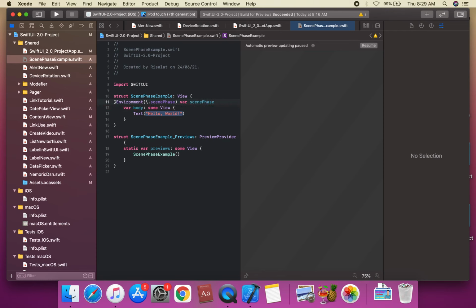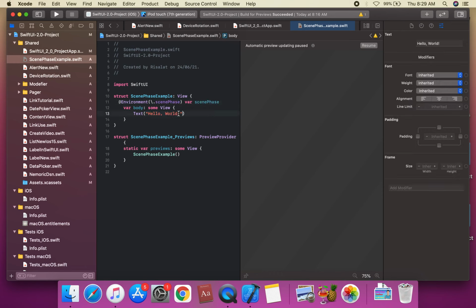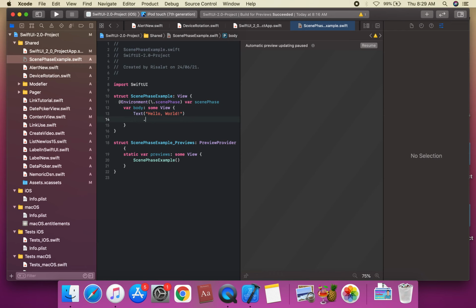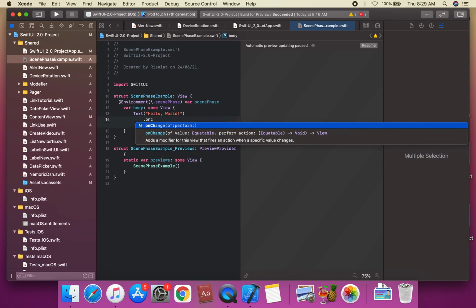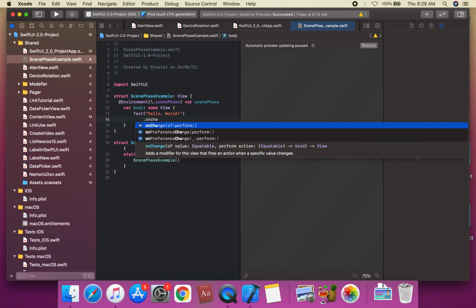You can read the current scenePhase. So we're going to create a Text, hello world. We're going to apply the onChange method to perform an action.